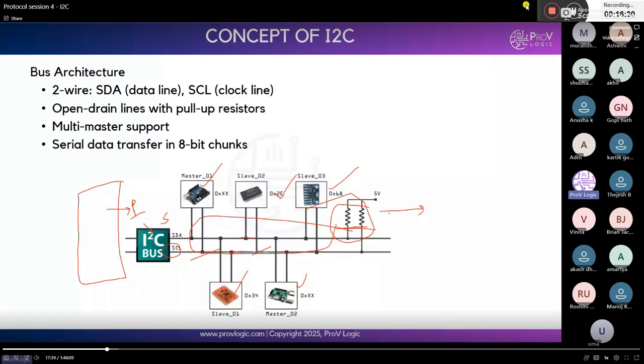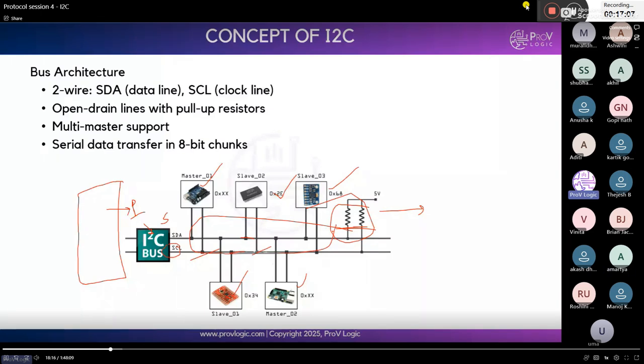So that is the pull-up resistor, and how the devices share the bus depends on it. Why is it important? Because multiple masters and multiple slaves are sharing the bus, right? So for safe communication, to use the same bus safely, we use open drain plus pull-up resistors between all the devices, for the common bus.